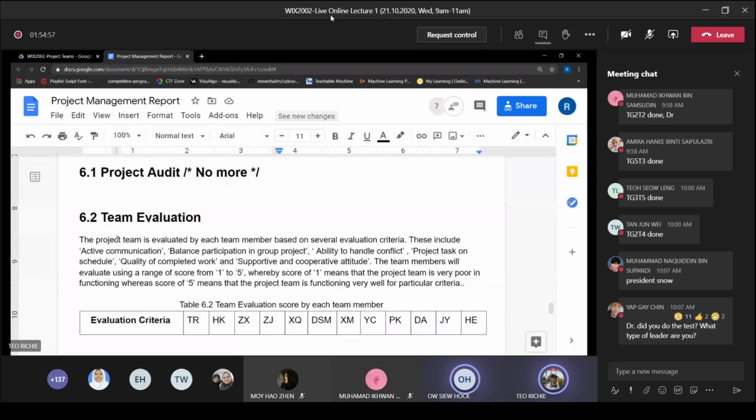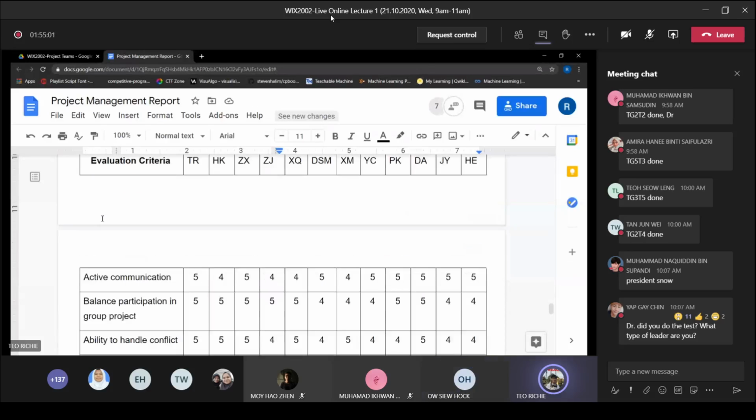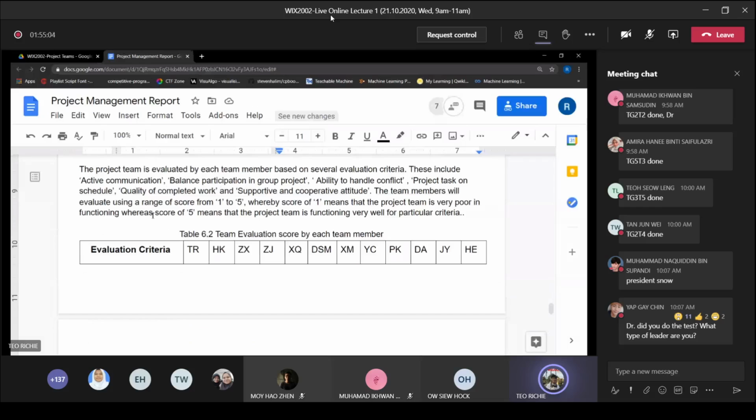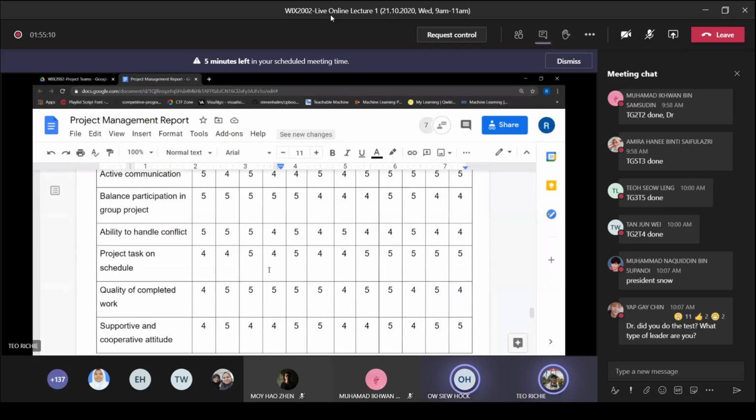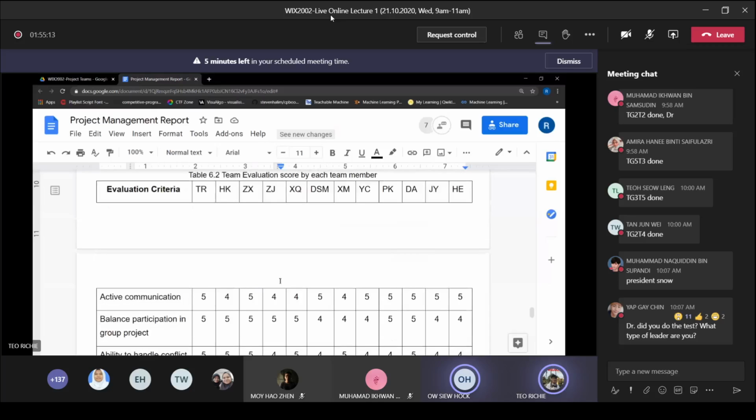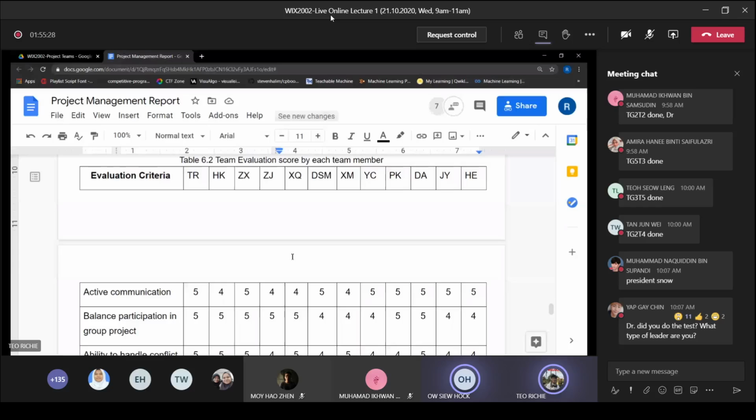Project audit. For team evaluation, we haven't concluded, but this is our layout of the team evaluation. I think one team sent me a team evaluation form. I forgot which team. I got comments on that because that team sent me the form, no value inside the form yet, but I saw the questions. Some questions overlap in meaning, so they need to give just one statement instead of asking the same thing two times in different sentences. I'll give comment to that team later.